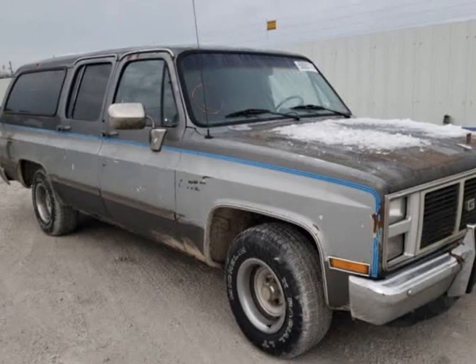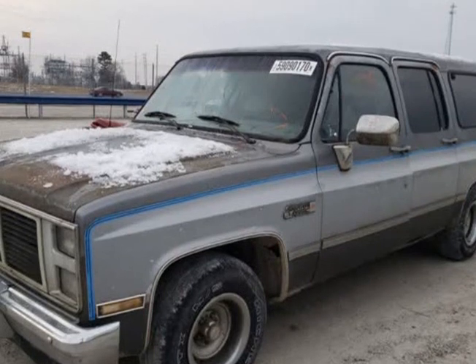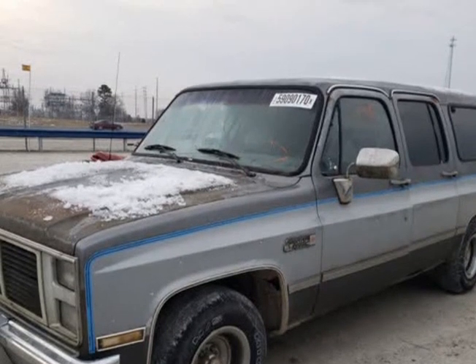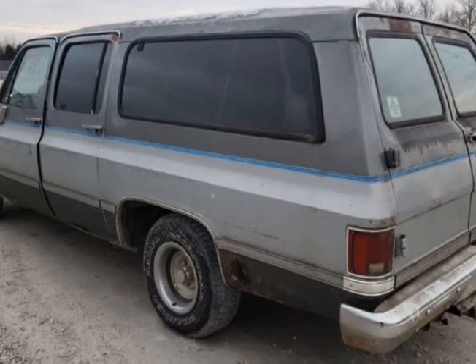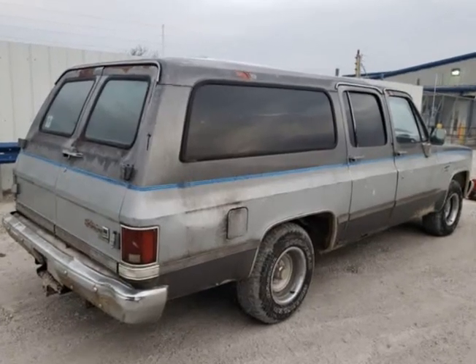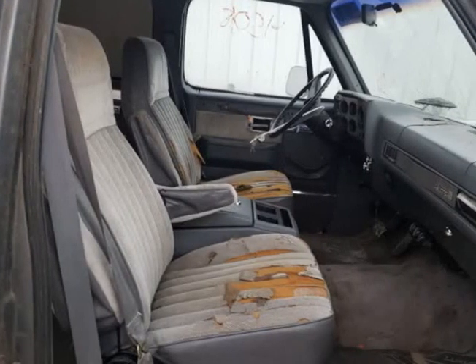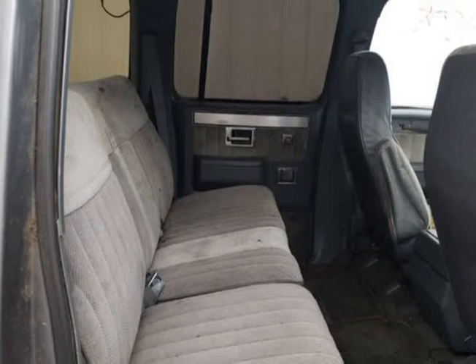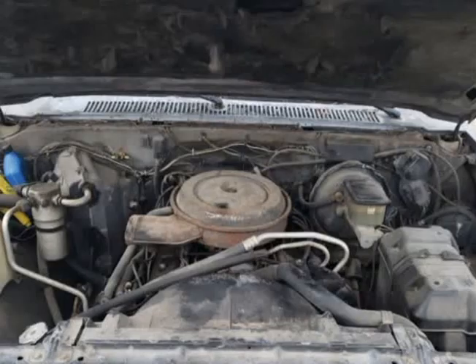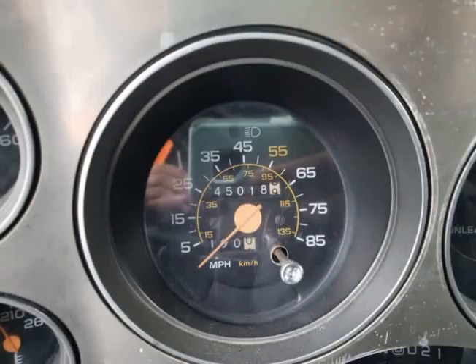This 1988 GMC Suburban is brought to you by Ove Car Trader Corp. Just rescued by our automotive archaeology team — one owner, 1988 GMC Suburban, clean title, just one owner. Has a couple rust spots on the lower edges, specifically the rocker panel and left quarter panel lower end by the mudflap area. Needs a paint job and some interior work, but looks to be very solid overall at age. Excellent restoration candidate.